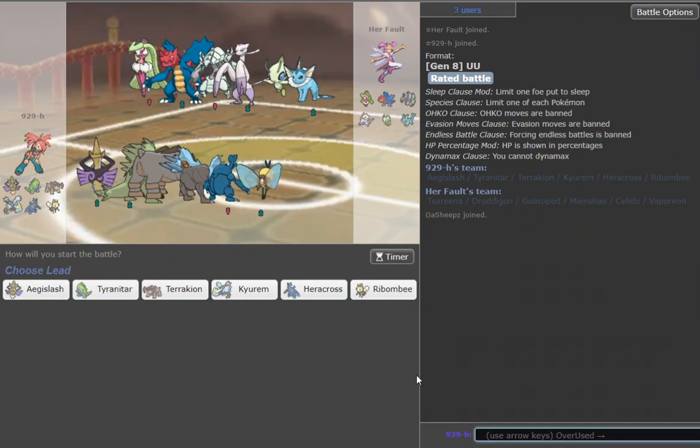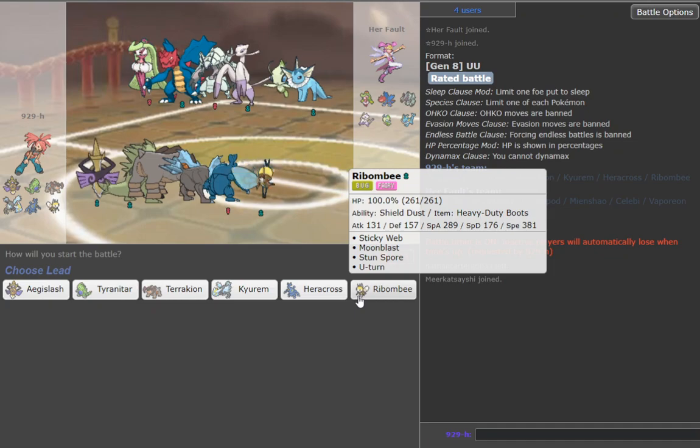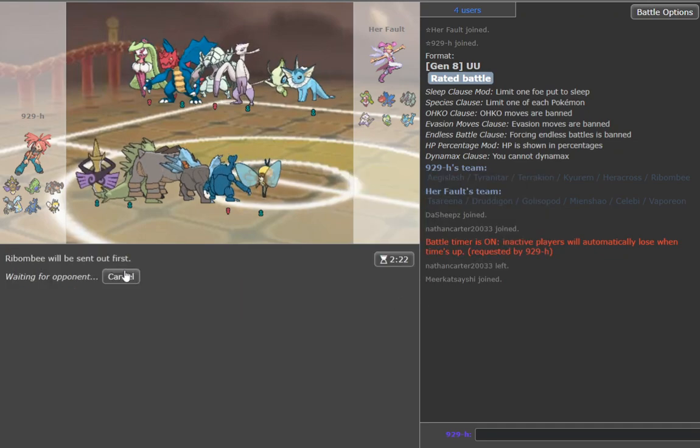We're against a team that looks like an older UU team, but it's got Dragalge and Mienshao. Also, it's got two grass types. It's kind of weird. I don't want to see Serperior too much. But yeah, it's fine. Doesn't look like he's got hazard removal outside of Serperior. We're going to go ahead and Leaf Storm because of that.